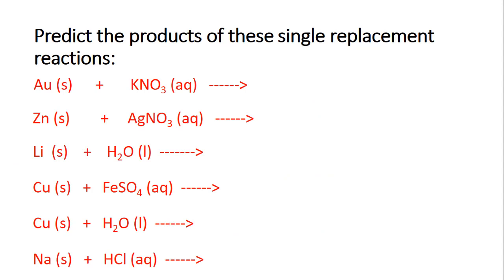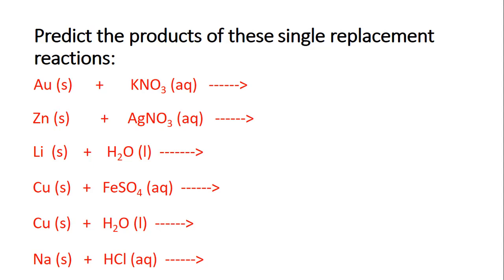On this page, we're going to move very quickly, and I would strongly suggest that you pause the video after each one and stop and think about it before you show what the answers are. But we will move very quickly. At the end, I will balance all of these equations for you so you can check to see if you're doing your balancing correctly. Our first equation involves gold being added to a solution of potassium nitrate.